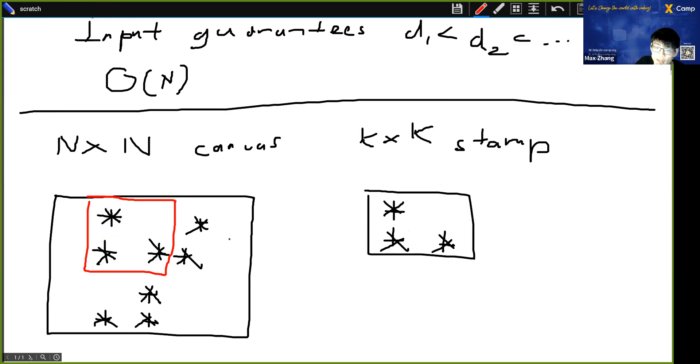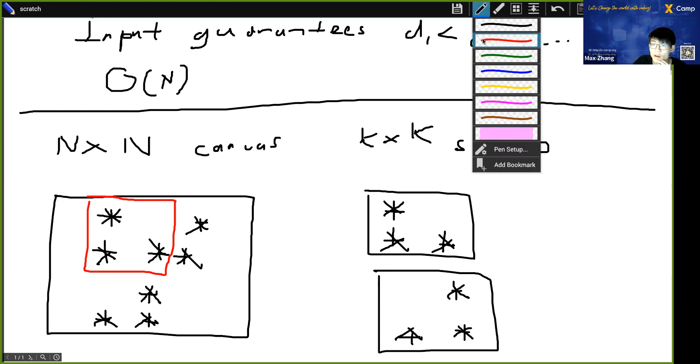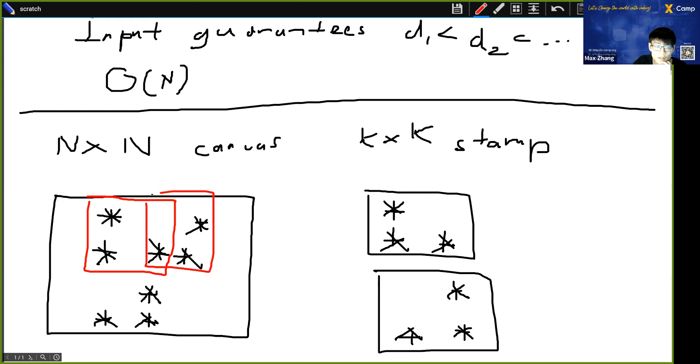Now, I'm also allowed to rotate this stamp. So I can also rotate it so that it looks like, I can rotate this stamp so it looks like this. And then plant it on top of, say, here. So that I'll stamp here, here, and here. And then finally, I can also put a stamp on top of here. I can also stamp here and cover these. And so you can notice that we're allowed to cover the same spot more than once. It's just that for the blank spots, we need to make sure we never cover them. Because we want to make sure they're blank by the end of this.